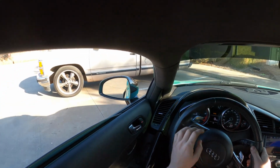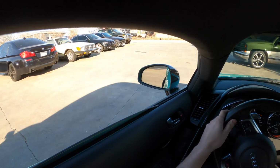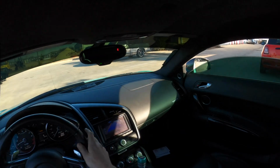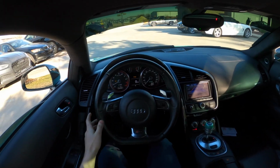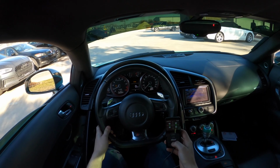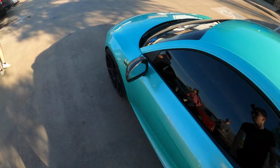Earlier I was talking about a pre-LP and how they drive, and right here next to me is a pre-LP Lambo. Then we'll air it out. When the air car's out, guys, make sure your steering wheel is straight, and then we'll see what he's got. I didn't want to mess with it. I didn't know if he had a preset or what he did.